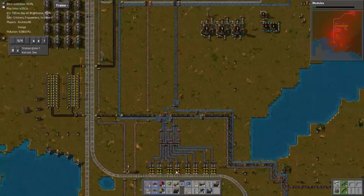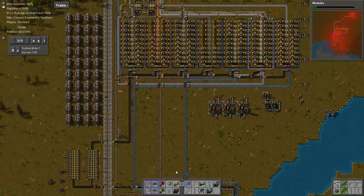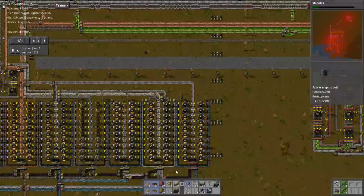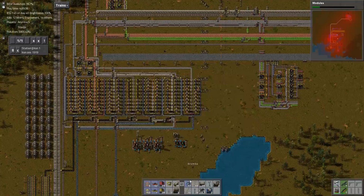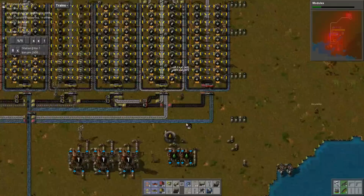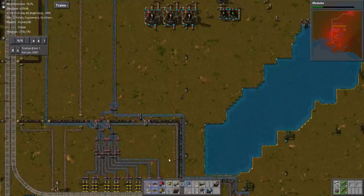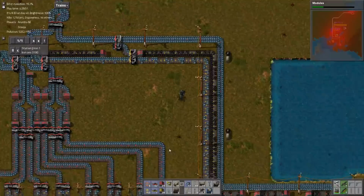So you just did two of them side by side, I like it. Huh. It does look nice. Although, we're only using half of the belts on the output side. Maybe it'd be better to put a load balancer right as it comes off each of the trains. Yeah, I was thinking that.